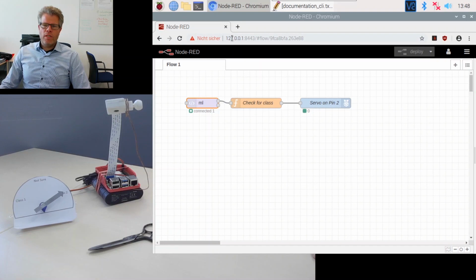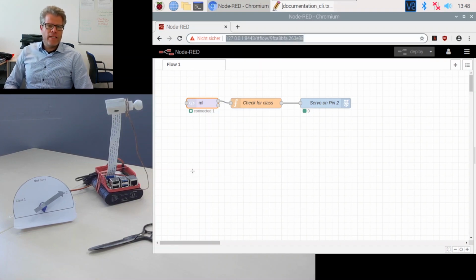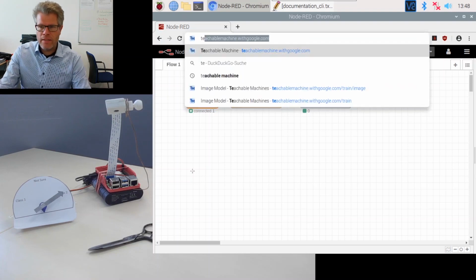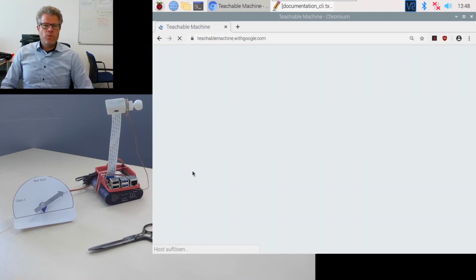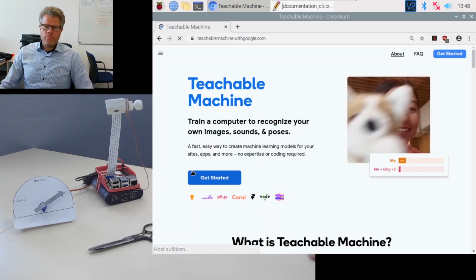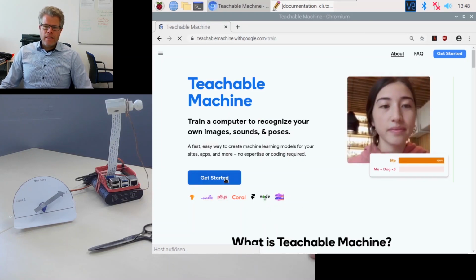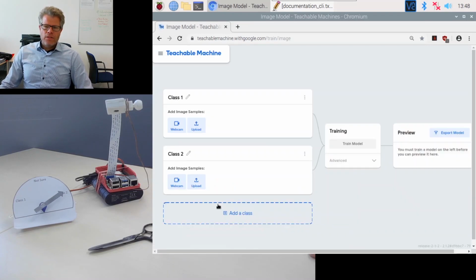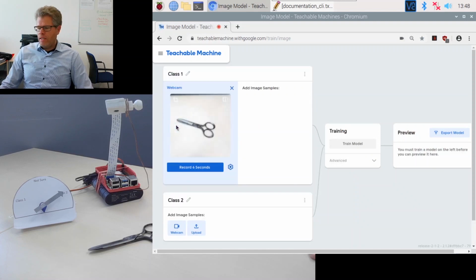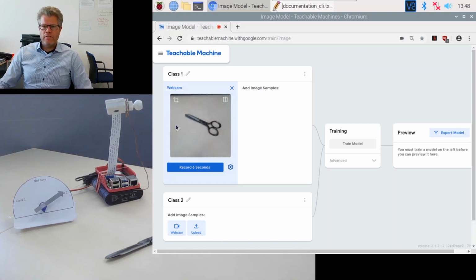The starting point for all this classification, in a very easy way, is the Google Teachable Machine. You start with the image classification by the webcam. You place the scissors here and you train it by recording the image.